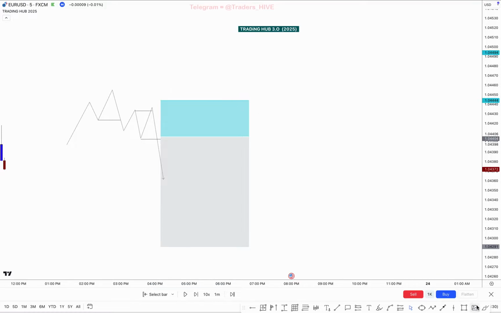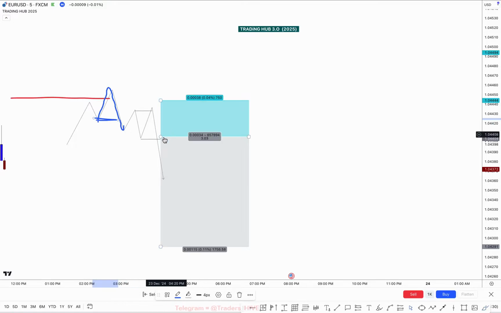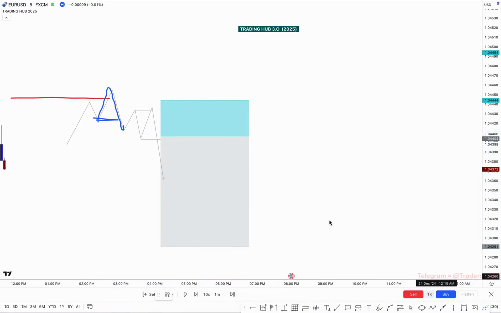Look at this one. In the first attempt, this is your higher time frame, and this one is our lower time frame right here. In the blue line, this one is a lower time frame, pushing downside. In the first attempt, if this one is just a sweep, then you have to wait for it to take out the inducement before the sell. Okay, if the market closes below it, we can directly sell here. Okay, here are two possible scenarios. First one is the market closes below it, so we can directly sell. If it sweeps, we need to wait for it to take out the inducement, so we can plan for the sell.